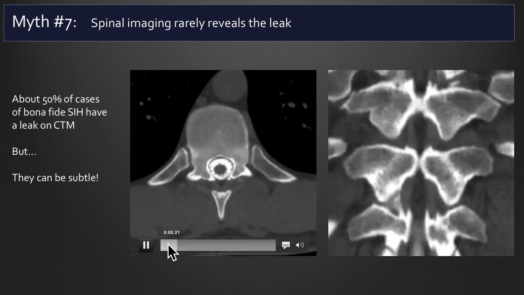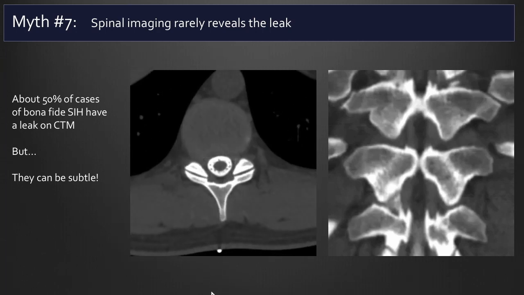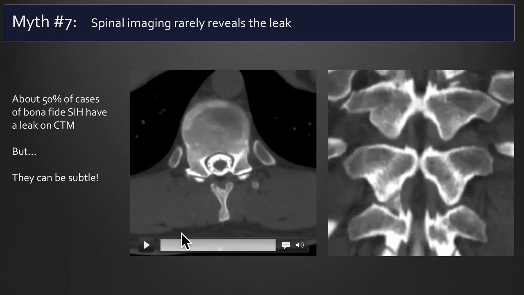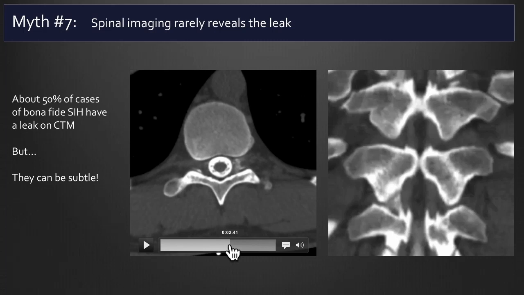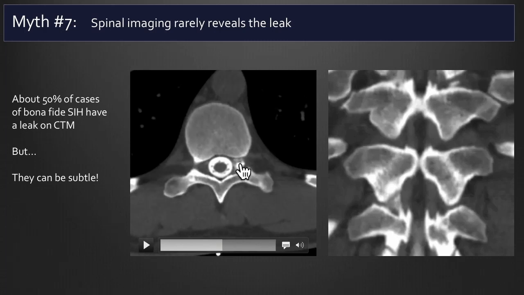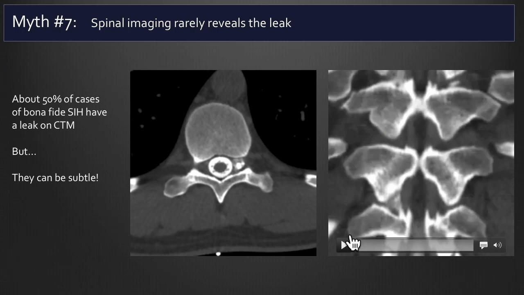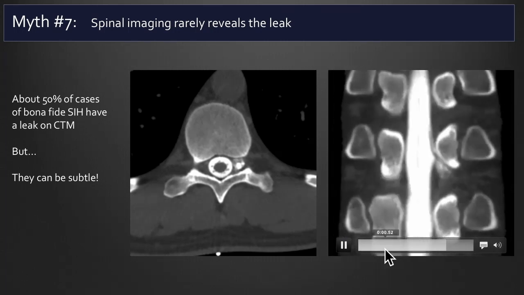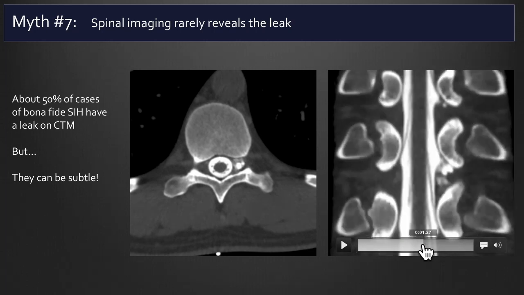This is a patient who had a CT myelogram that was read as negative at an outside institution. I've zoomed in on the area that I really want to highlight here, which is this diverticulum of the nerve root sleeve with this little halo of a slightly more diffuse contrast around it. And when we look at that on some thin section coronal imaging, you can see the diverticulum, but there's actually a small low flow CSF leak coming off the bottom of that nerve root sleeve. That was surgically repaired and the patient got better, had complete resolution of symptoms.